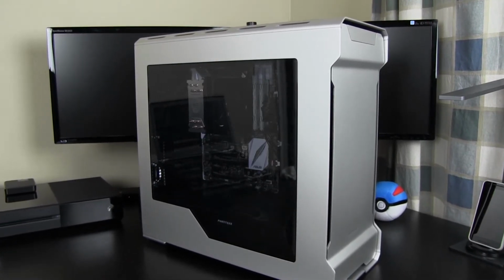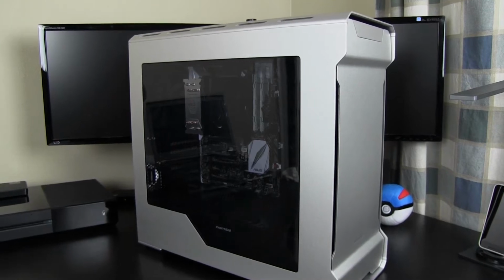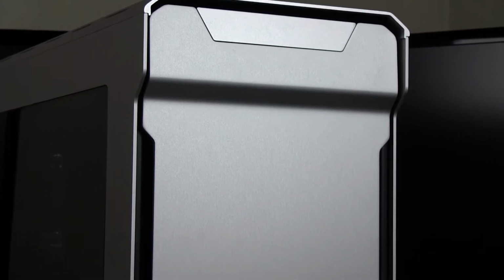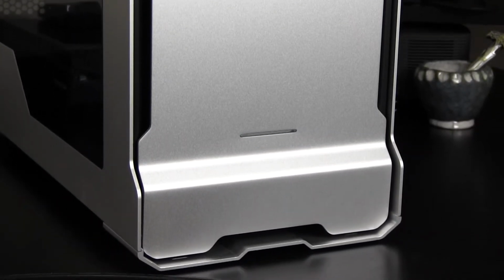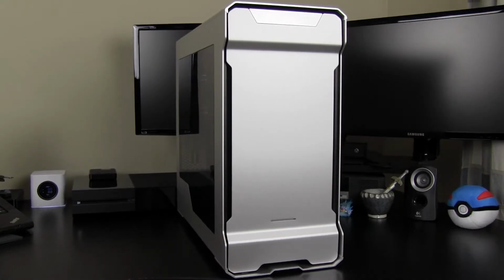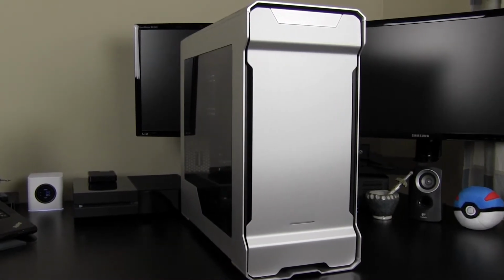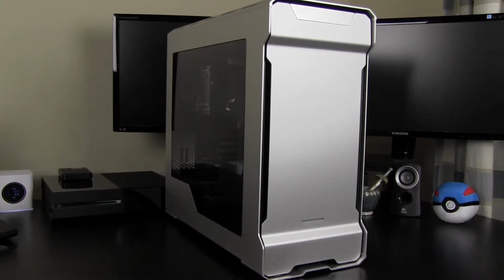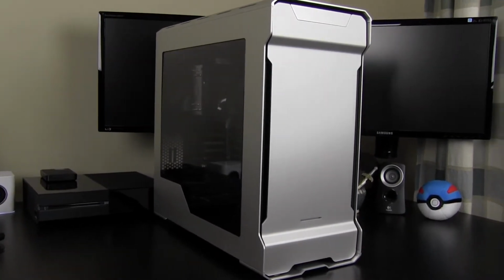Clad in aluminum, this sharp-looking case has many features and enough room to accommodate almost any hardware you have. The Evolv ATX comes in black, gray, and the silver you see here. Going over the external features, there's no way I can't talk about the build quality. The all-aluminum exterior and steel frame is rock solid. This looks very sleek and will almost definitely stand the test of time.